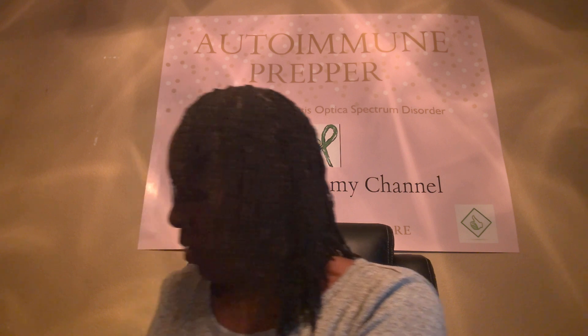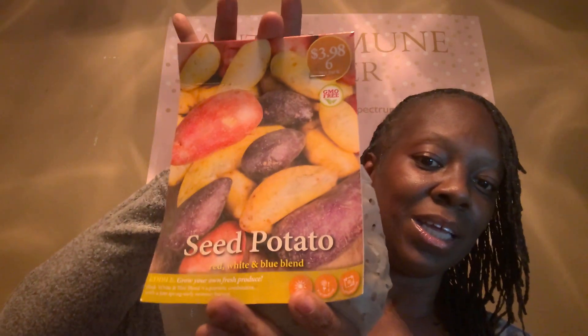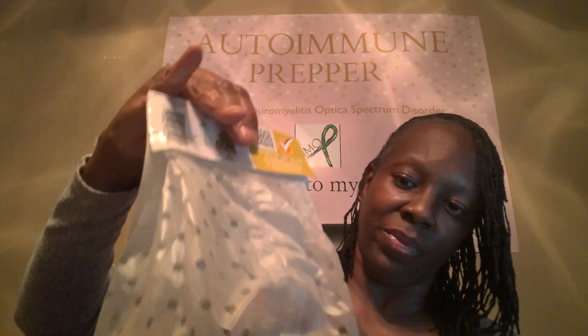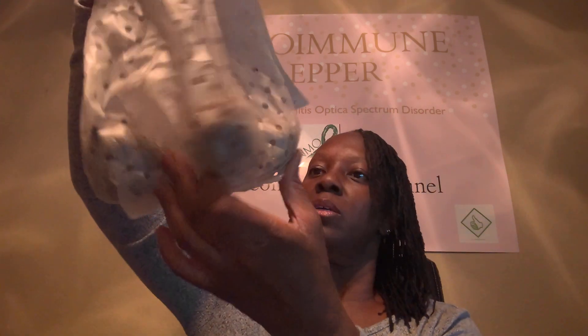And then I picked up one other thing — seed potatoes. Red, white, and blue blend. I just thought these were really neat. We have little seed potatoes in here and these potatoes already have the sprouts growing off of them, and I believe that's what starts the potato to growing. So I have plenty for him to help me with on Monday. We're going to plant these and I'm going to pull some of my already-growing tomato and other things from my aero garden and plant those too. Monday will be a busy day for him.